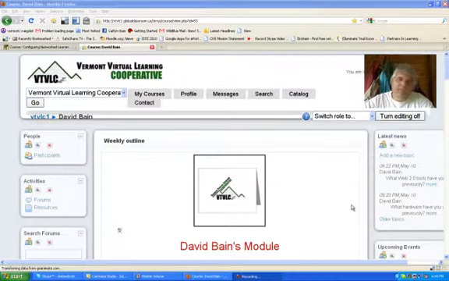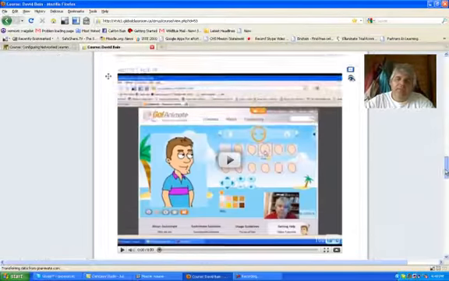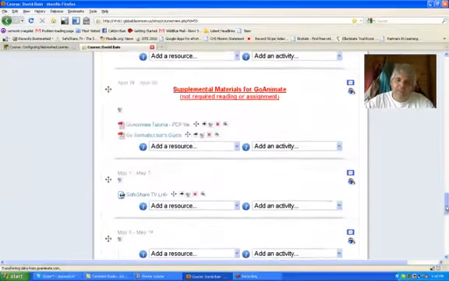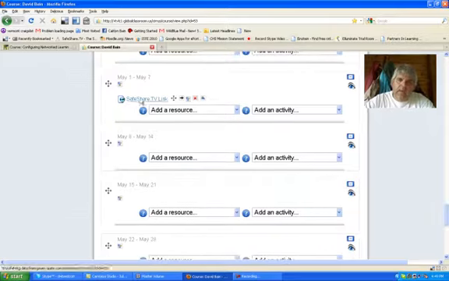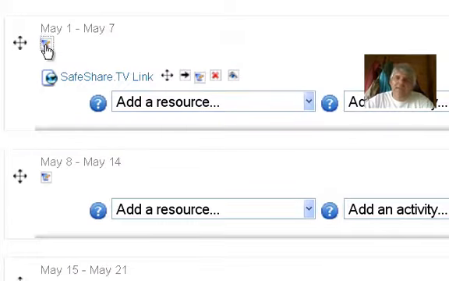Okay, we're almost done with this activity. So what I have is I have the Moodle open off the VTVLC website. Again, this is the Moodle that I worked on at the beginning of the year. We've already created the link down at the bottom of the page, the very last activity that I have the kids doing. Here's the activity. Kids click on this link and they'll see a real short 8-second video of my kids. But what I haven't done yet is I haven't given a description of what this activity is.